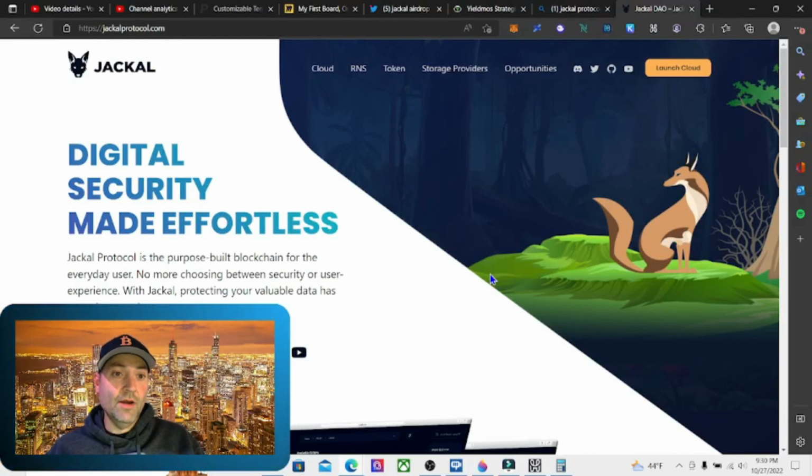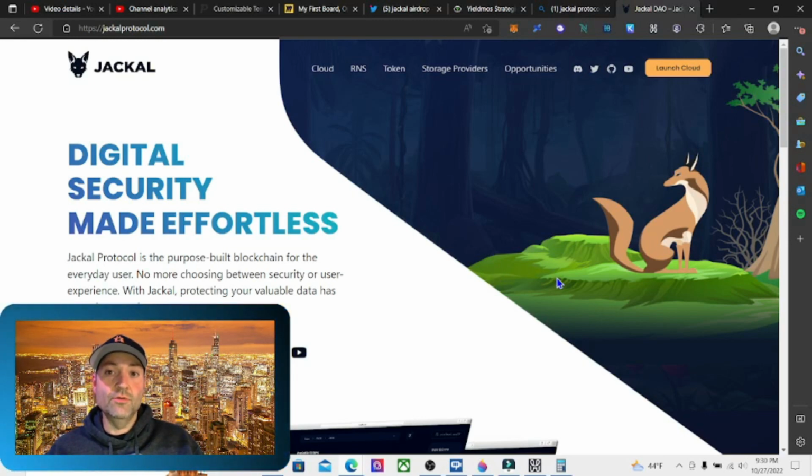Another airdrop on the Cosmos network. The Jackal token has been airdropped. I'm going to show you how to get it and how to stake it right away and get some pretty sweet APRs. Let's go.